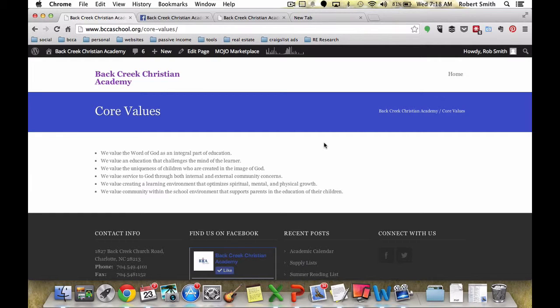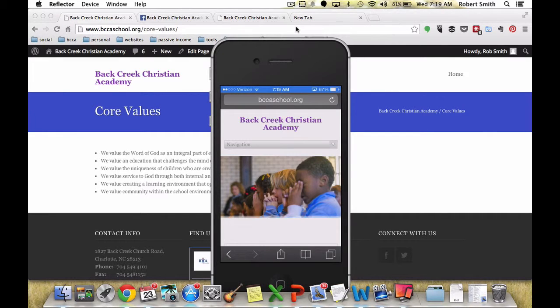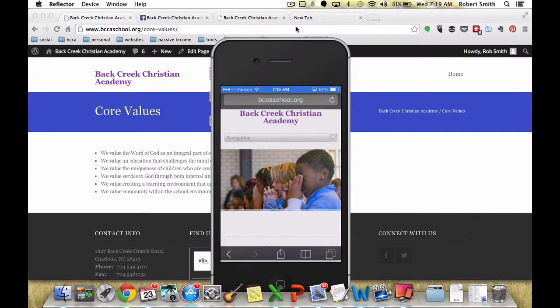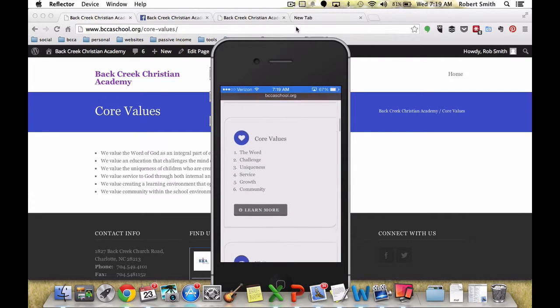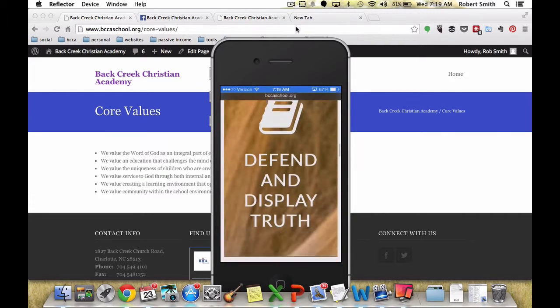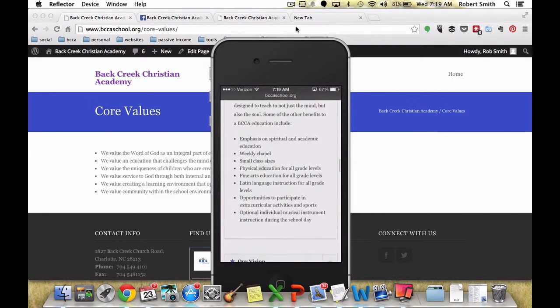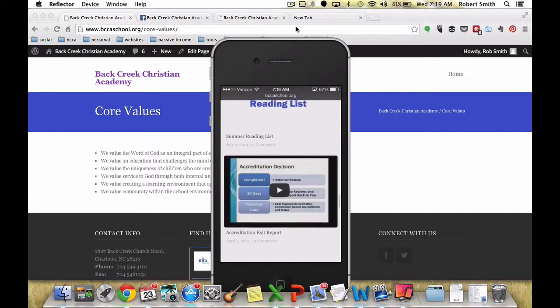So you may be curious, what does this look like on a phone? Well, let's take a look. That's where most people are going to experience this website anyway. So this is how it looks on the phone. Again, you'll see they have their navigation bar that they can pull up. They have the title, and then they can scroll down. Each element is contained and brought within the boundaries of the phone screen, and it automatically adjusts based on their screen resolution.